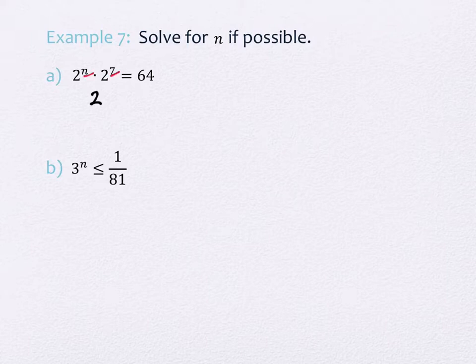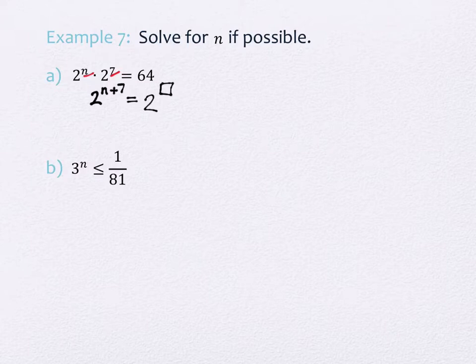What was that? Close. It's a 7. It might not come through very well. It's a 7. Yeah, n plus 7 is the exponent. Yep. And it's equal to 64, but 64 is not very helpful, at least not the way it's currently written. What I really want is to have both sides written to the same base. So I want this written as 2 to some power that gives me 64.